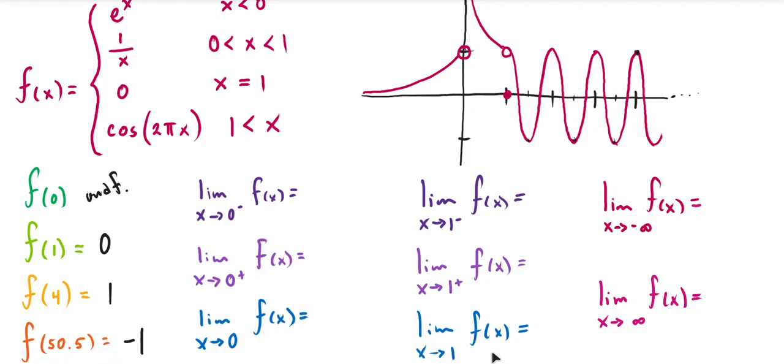Okay, but now let's get to the limits. What about my approach of x towards 0 negatively? Okay, so here we are, negative to 0, getting closer and closer. And our y values are then getting closer and closer to 1. On the other hand, if we take a look at values greater than 0 and getting down towards 0 from the right, well, our y values here are going to be getting bigger and bigger without bound.